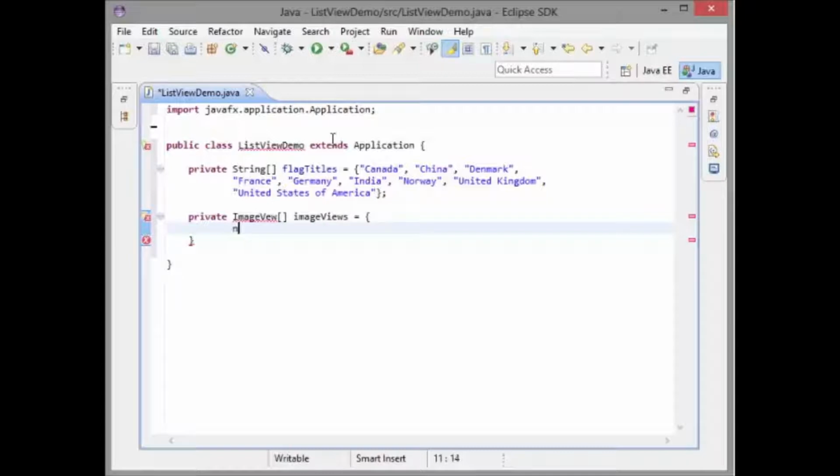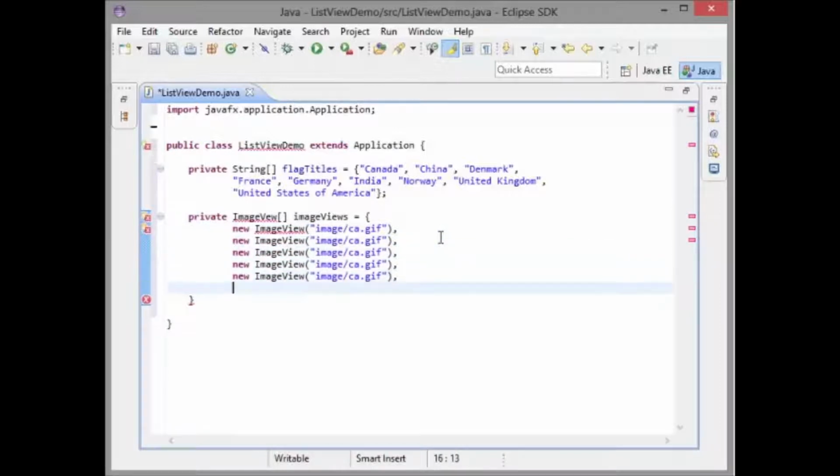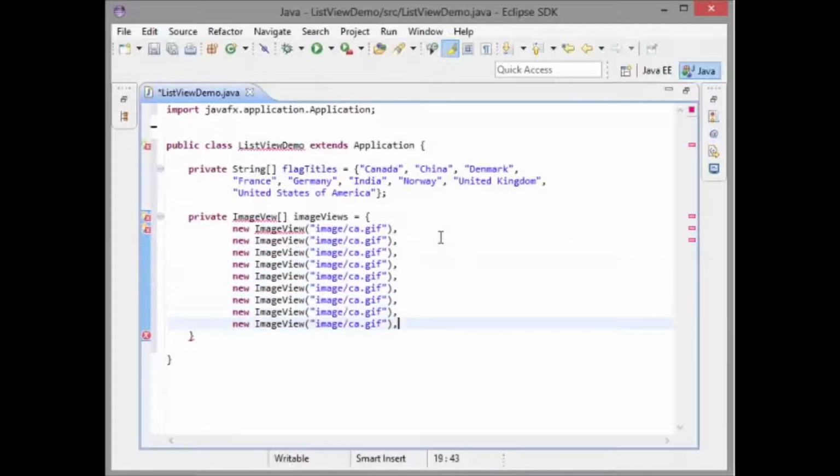So we're going to have a new image view, and the constructor we're going to use for image view takes in a path to an image. So image/ca.gif. Alright, so what I'm going to do now is copy and paste this just to save a little bit of writing. We need Canada, China, Denmark, France, Germany, India, Norway, United Kingdom, USA.